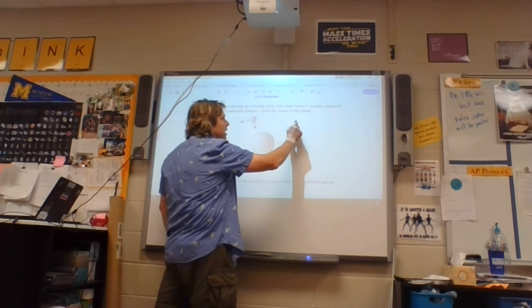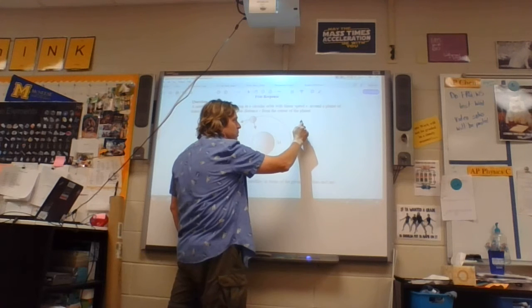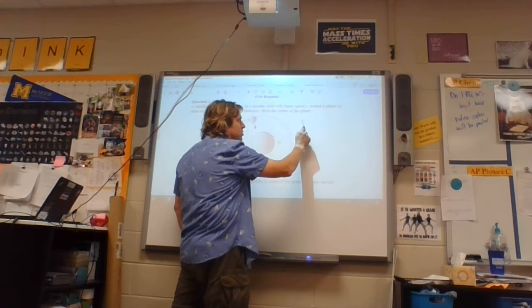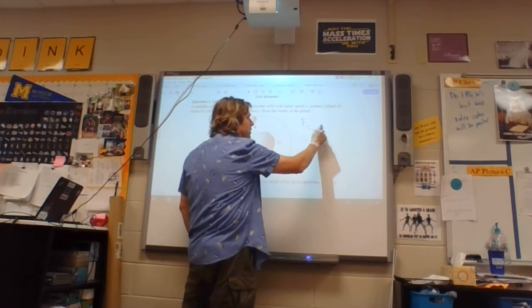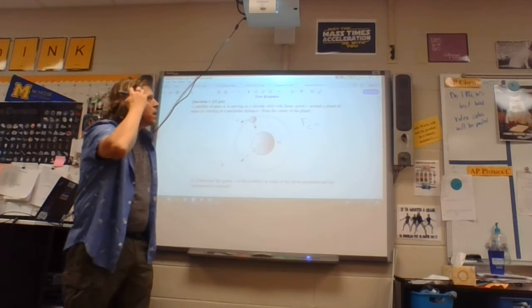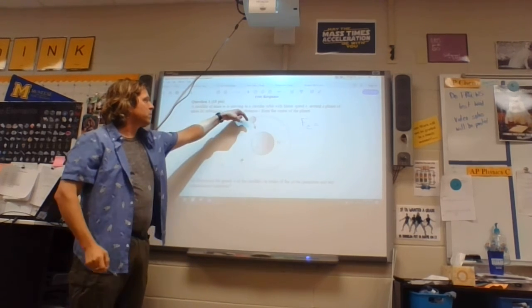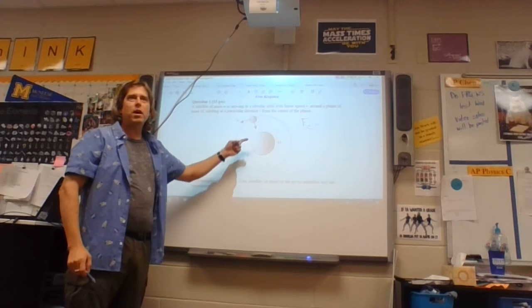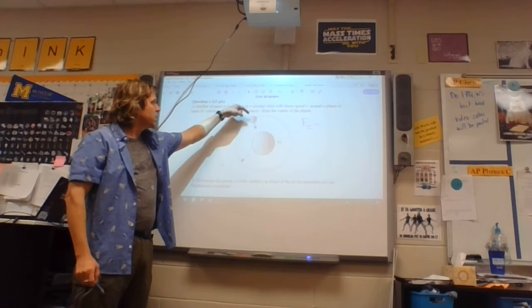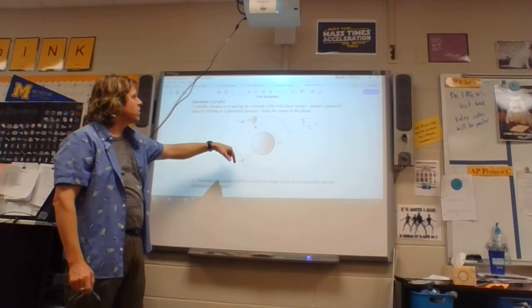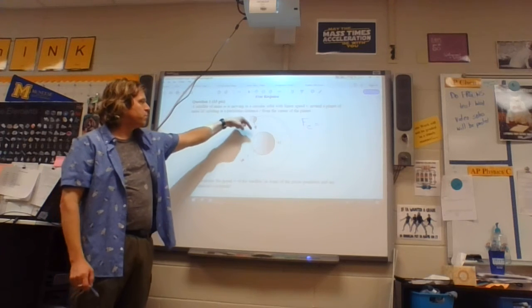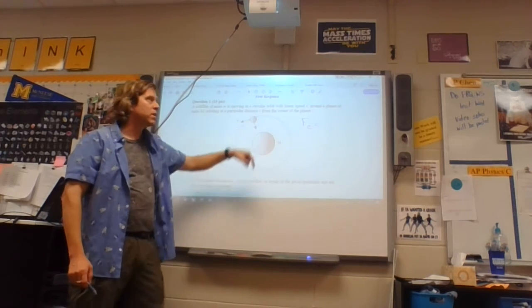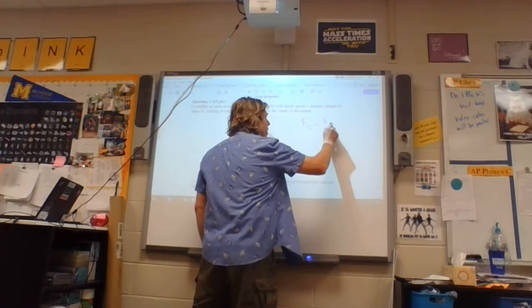I don't know if you said it or not, but what I would say would be centripetal. When somebody says circle, then I'm going to think centripetal. And what is supplying that centripetal force for something to go around in a circle? So we don't draw it on a free body diagram. I'm not sure what this arrow is doing here, but that arrow pointing in towards the center of that one would be the force of gravity.